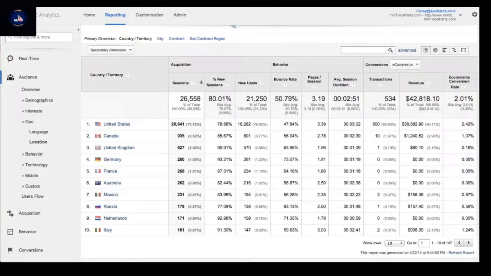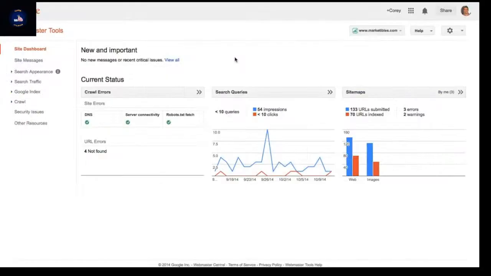I've gotten a few requests from users that had questions about Google Webmaster Tools, so I wanted to just briefly go over some of the key features that I use it for. Probably not going to be able to create a whole class on just Webmaster Tools, but I'll show you the features that you can still get a lot out of.